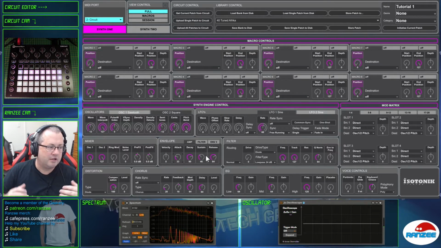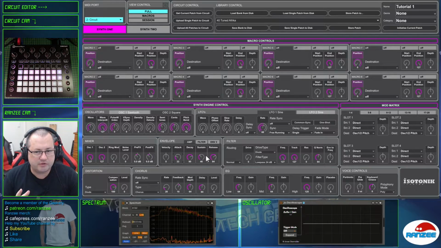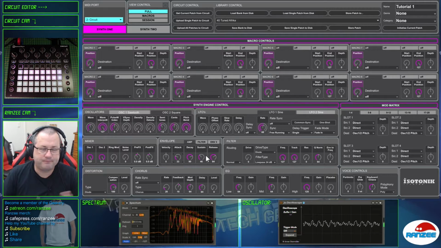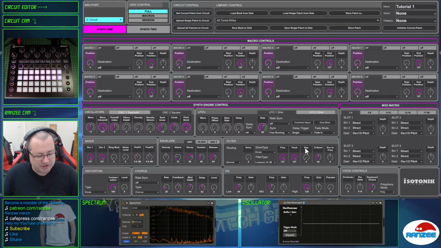Okay. So now we've got 2 different oscillators. So we've got a square wave and a sawtooth, and we've got an envelope already. Pretty cool. And that sounds not too bad. But the next major area of the synthesizer is this area, the filter. And this will help you change the audio coming out. So the frequencies that are cut off by reducing this frequency knob here.